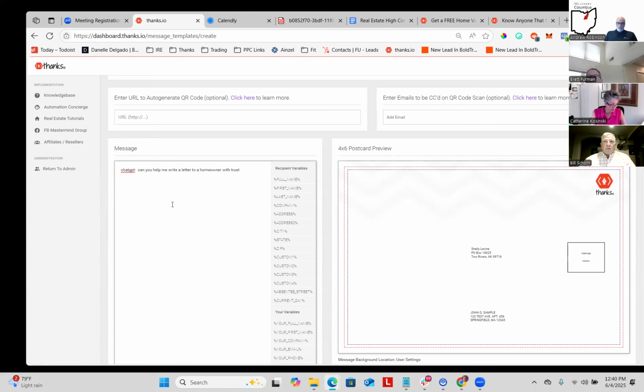Yeah, so I've seen a number of those go out. I don't have an account to log in off the top of my head, but generally it's a letter. They usually reference probate in particular, like we know it's a hard time for your family and we can help you get this done quickly, is the way the scripting usually works. But these days I would probably come in here and just say letter to a homeowner who got their home via probate.